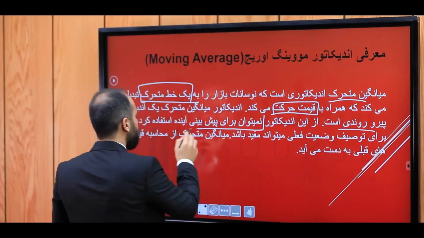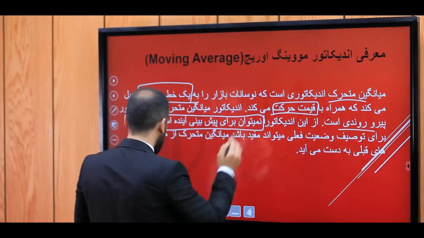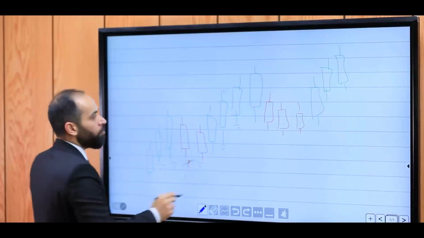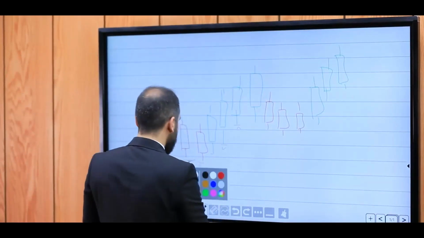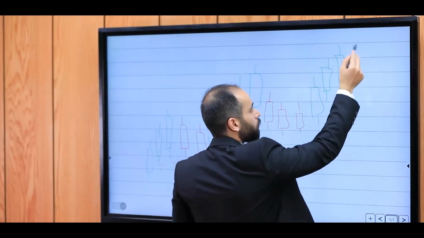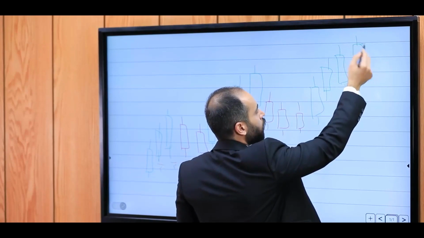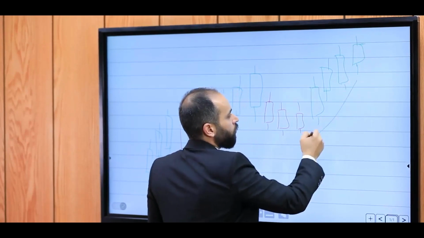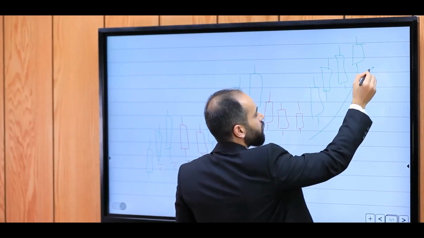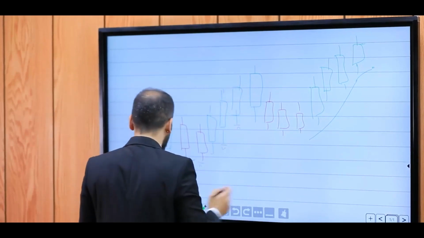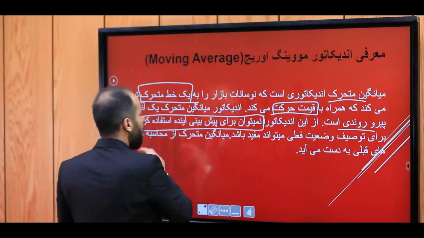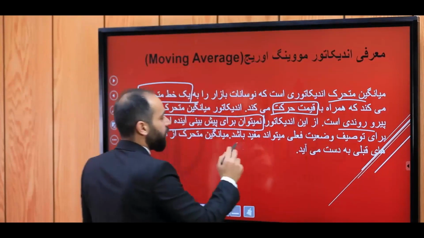This indicator cannot be used to predict the future. Why is that, guys? Even when we look back here, we see that a new candlestick needs to be formed here. The characteristics of this candlestick are only known after it is completed and closed. Only then is it made available for the moving average calculations to create the new point. So it can't move ahead of our chart, but it can be useful for describing the current situation.